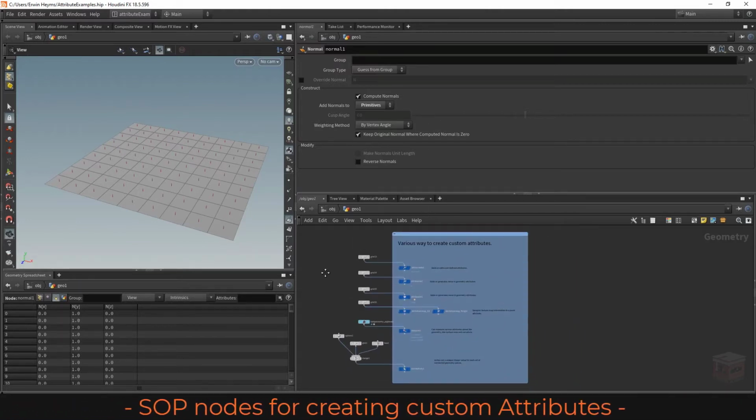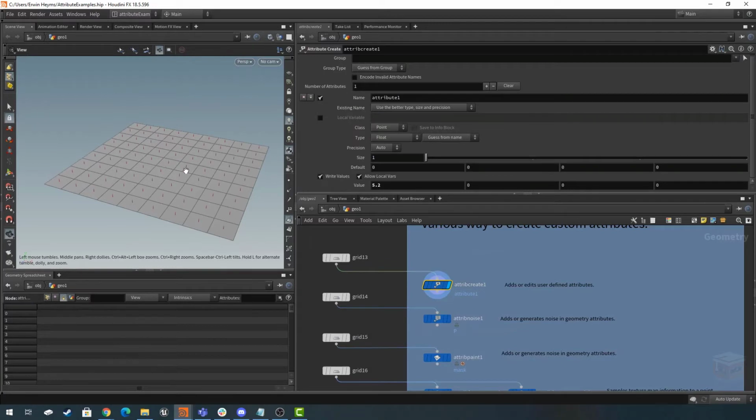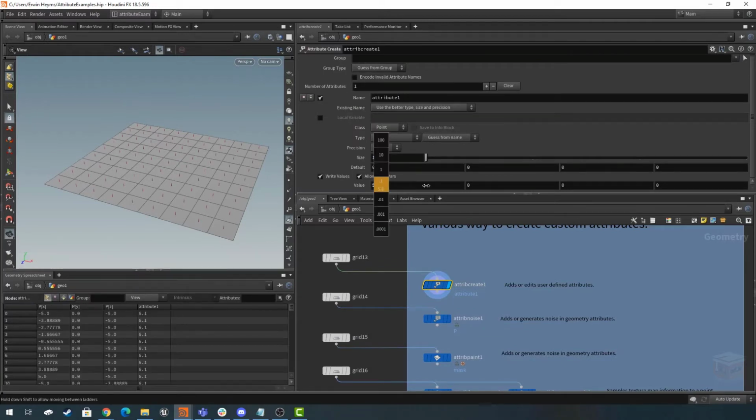Moving further down, there's also various ways to create custom attributes. Now we already looked at the attribute create node, and we've seen that if we go ahead and set up an attribute, we can give it a value. We can change how many entries of this attribute we get. So in this case we have 3 values on one attribute, and we can set those individually. But this is constant over the entire object, right? So in this case this would apply to everything unless we filter it out with a group.